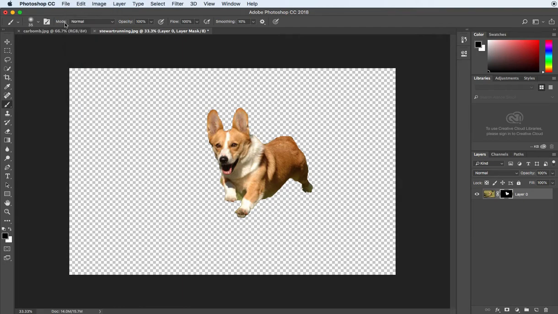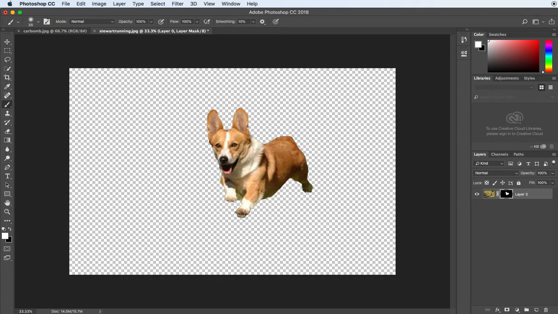You got to make sure your mode is at normal and your opacity and flow are up when you start using your brush again. So I'm going to paint with black and make sure I have the mask selected, not the image, the mask. And anything you paint with black will go away. Anything you paint with white will come back.